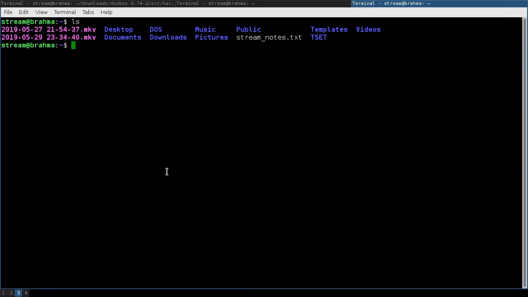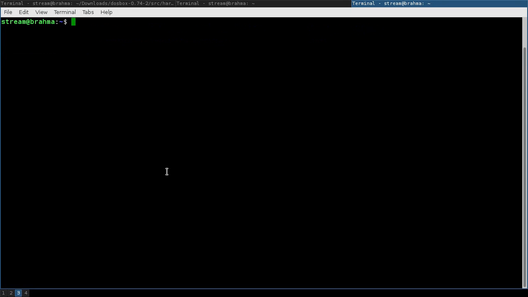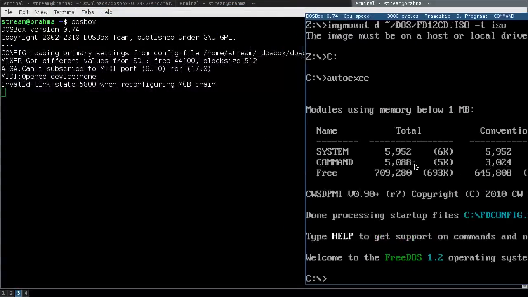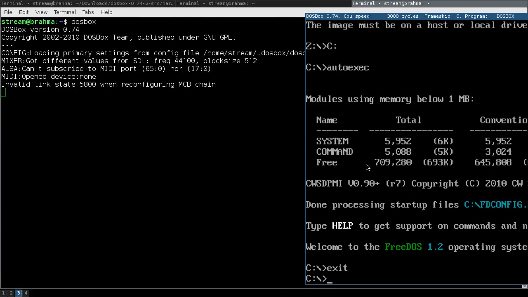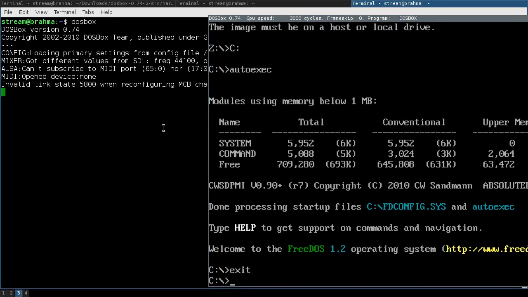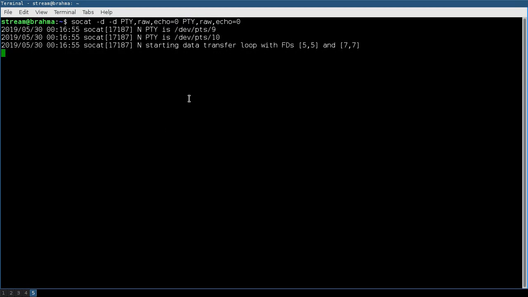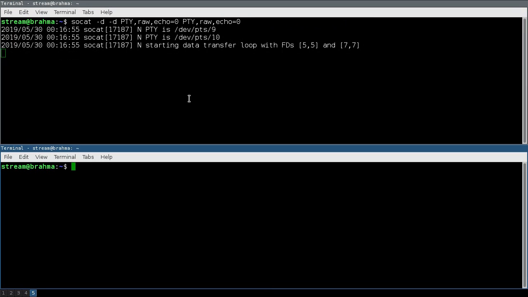So how do we do that? Well, we open up DOSBox, and we have it over here. And then we're going to connect the serial port to something. And to do that, we need a virtual serial port. So let's create a quick loopback one. And we're going to set it to raw mode and not echo anything. This is just what I've seen on the internet, and it seems to be what we need. And on one end, we're going to connect DOSBox to it.